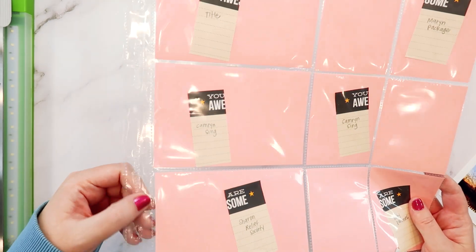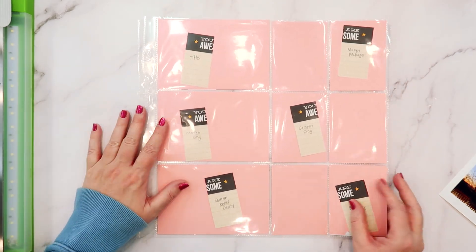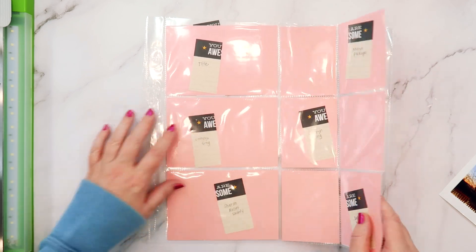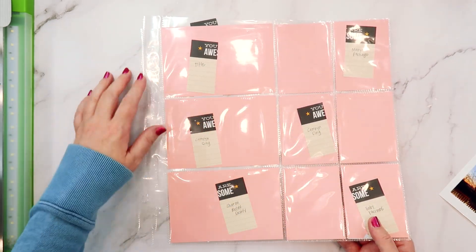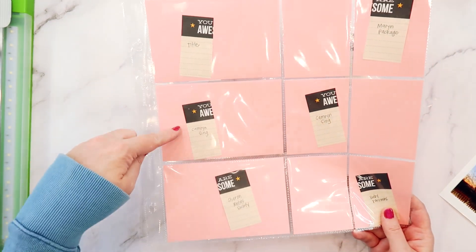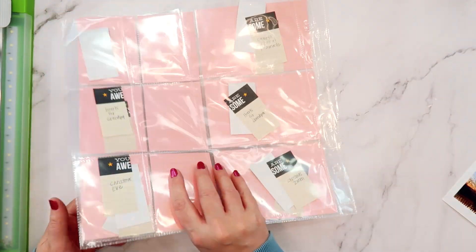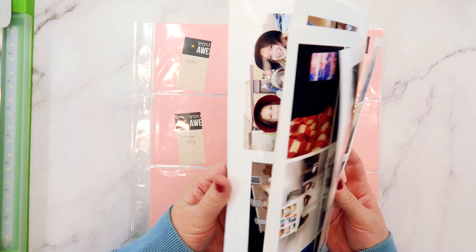I'm using some pocket pages — these ones are by American Crafts, just from my stash. I don't think these are for sale anymore, but I found some by scrapbook.com for their 9x12 albums that actually fold out on the last row. I don't know what the gutter style is like since I don't have any 9x12 albums, but that would be a solution. Or you could just put these on a piece of 12x12 paper. I have some plain cardstock placed in the pocket so you can see the three 4x6 slots and then the six 3x4 slots. I have sticky notes marking where I want to put my photos. I'm going to do a front, a double page spread, and then a back. I'll go ahead and prepare my photos, cut them down, and mat them on white cardstock where needed.